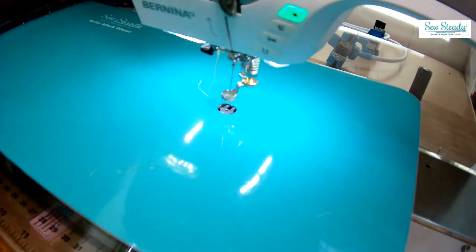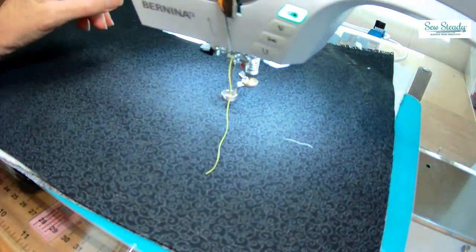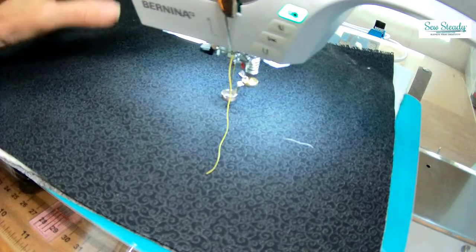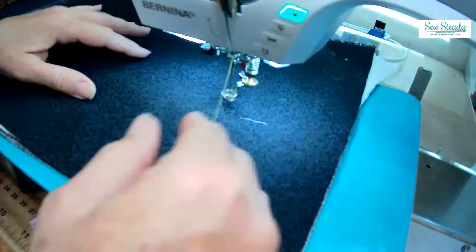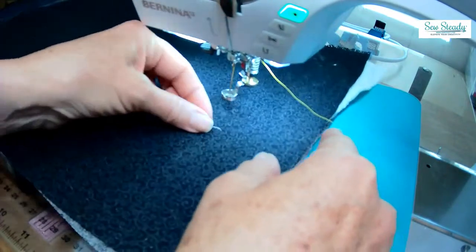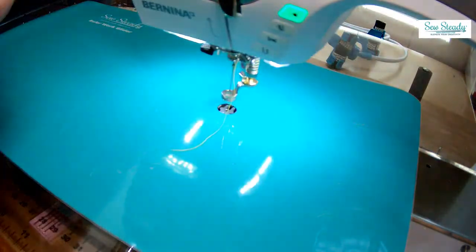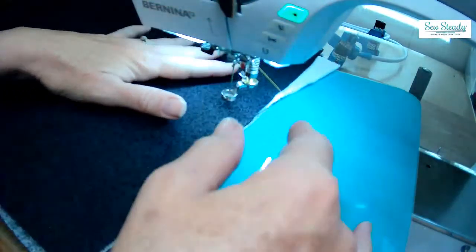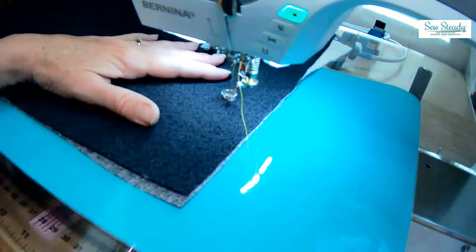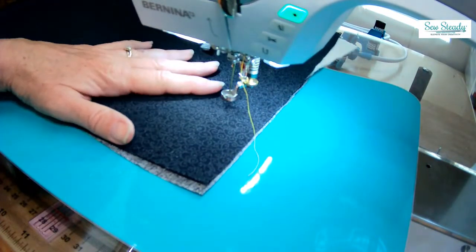Presser foot height is probably the thing that gives people the most bugaboo when they're first starting out. And the reason for that is the symptoms of having your presser foot height not quite right are a little funny, maybe not what you would expect. But let me show you how you're going to start to zoom in on that.